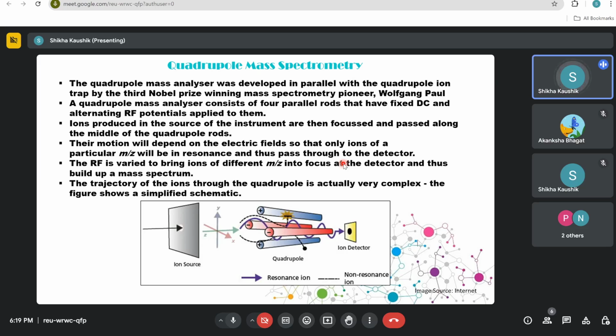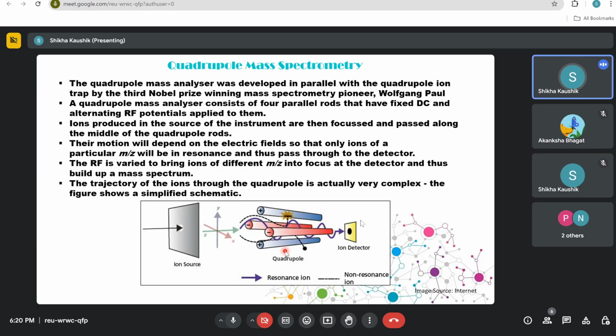The trajectory of ions through the quadrupole is actually very complex, because it seems very simple that it's moving like this, but it may move in any direction. It looks like it's going to move like a wave. No, it is a very complex path. So the figure is a more simplified form. Okay, so don't go by just the figure. They take a lot of difficult paths and then they reach the detector, and that is what is analyzed further. So the detector detects the path and the time and everything depending upon the kind of mass to charge ratio that particular ion contains.